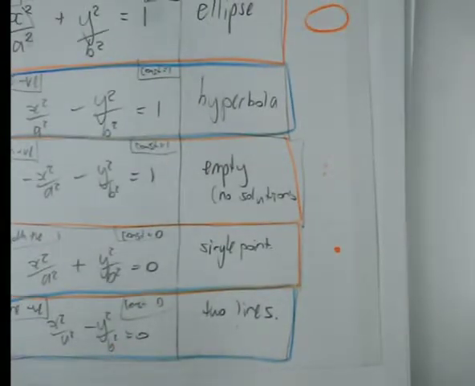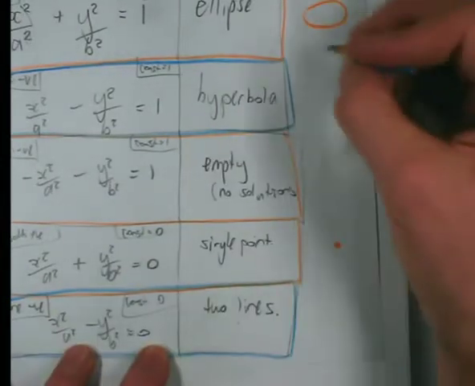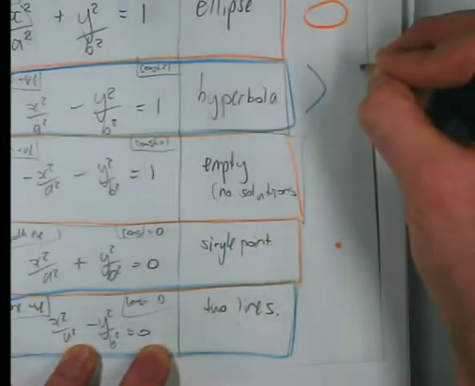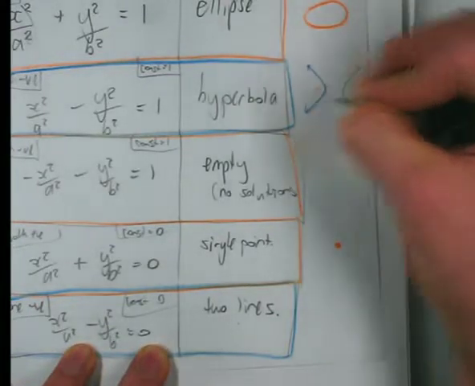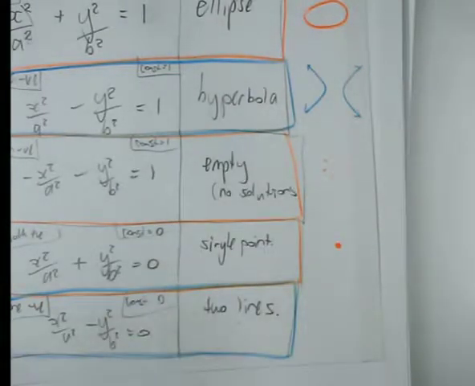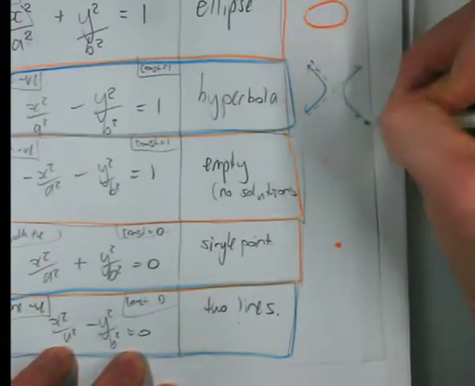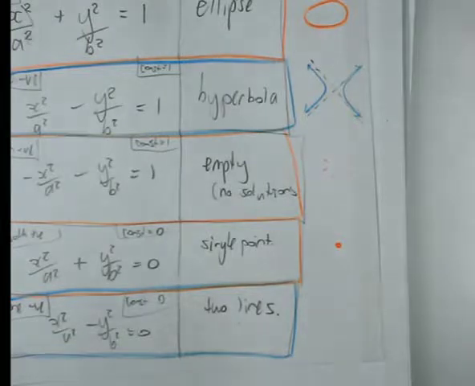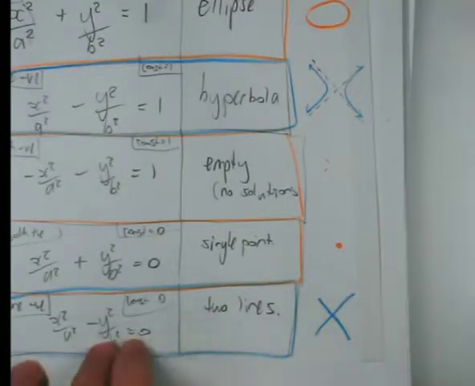Your hyperbola will have two branches, like that, and they'll go on forever. And there's technically some asymptotes that it gets closer and closer to, like that. So when you have the two lines, it's just the two asymptotes. That's what the two lines are. So these two lines are the asymptotes that you would have gotten if there was a 1 in that spot.